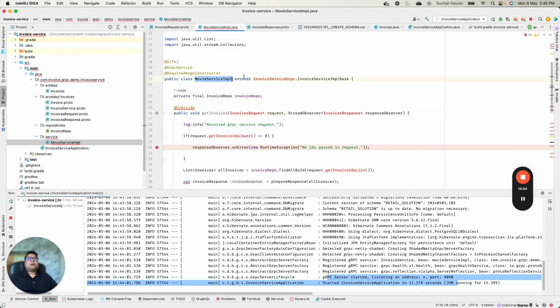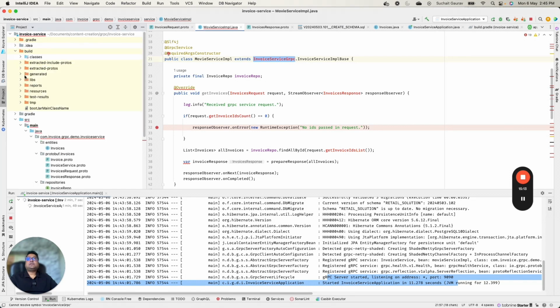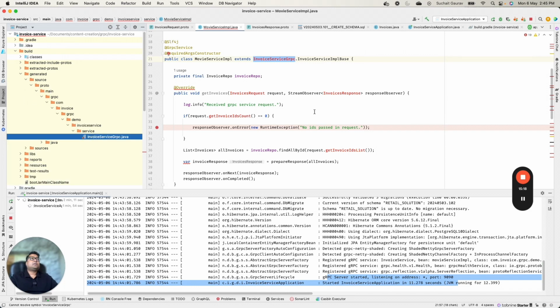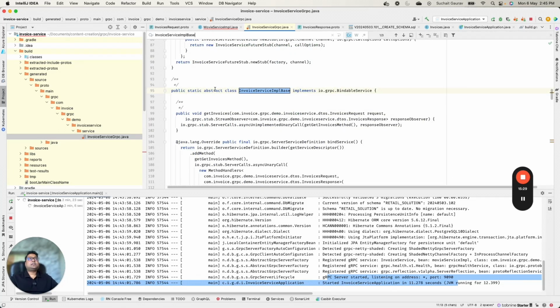IMPL, I don't know, maybe because I've copied it somewhere. So this movie services.impl we are extracting, because if you see in my gRPC, where is that? Yeah, if you go to build section and then go to generated gRPC, yeah, so there is something, this class. All right, so this class, they make it final, you cannot extend it. However, it creates this class that you need to extend, okay, and override the definitions.